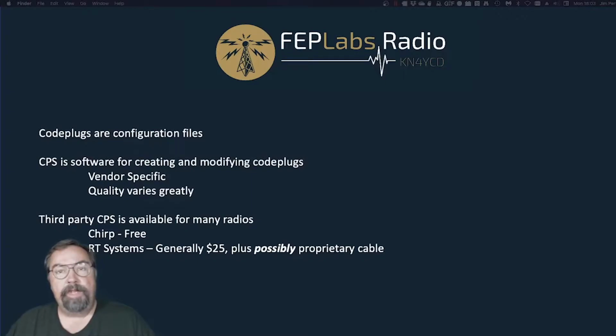The other software that you'll see for modifying a DMR radio, since that's what we're talking about, is RT Systems. RT Systems makes software that also lets you program a number of radios. RT Systems generally costs around $25 for the program, and then if your radio needs a specific cable, there's generally another $25 or $30 cost associated with that cable. And that really depends on the radio. A lot of DMR radios are going to use a micro or mini USB cable and don't need a specific cable for Chirp, so the cost is much less, about half the price without having to buy a cable.